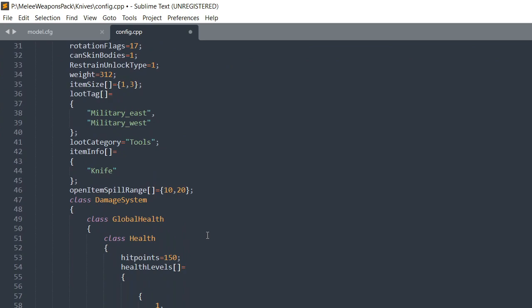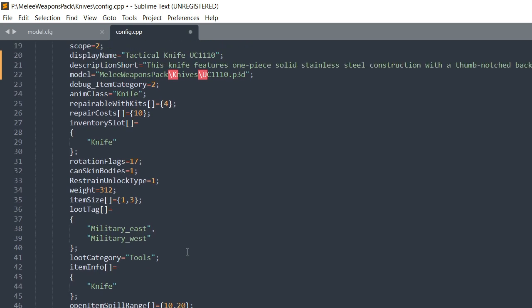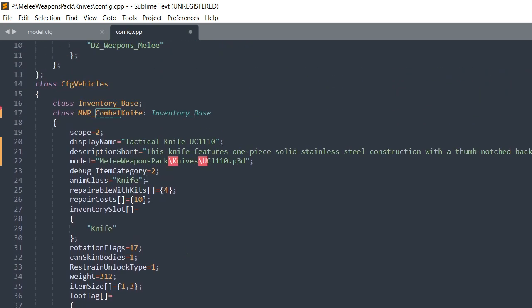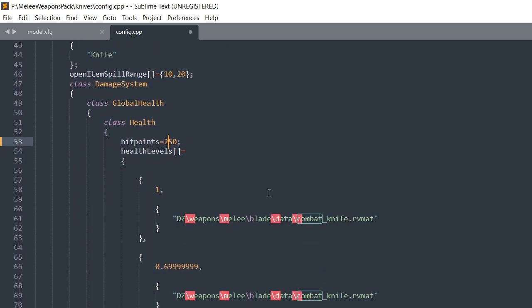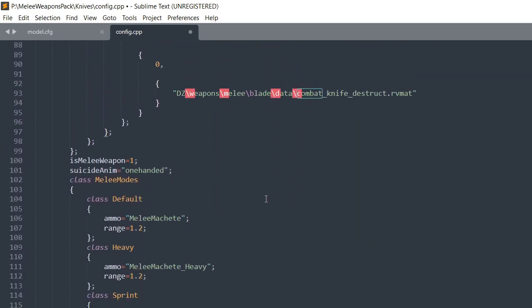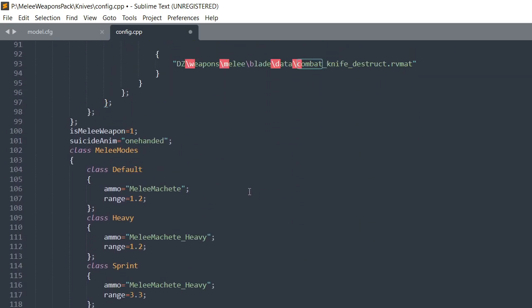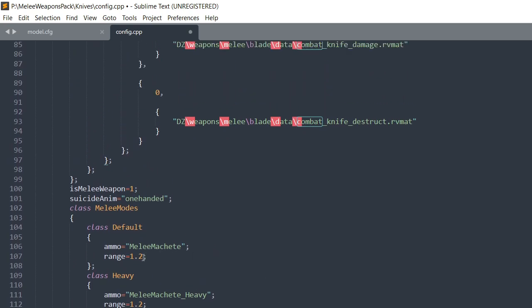yes. And just to make it more interesting, let's make this knife more durable. Yep, yeah. And maybe let's make it a little bit shorter, right?